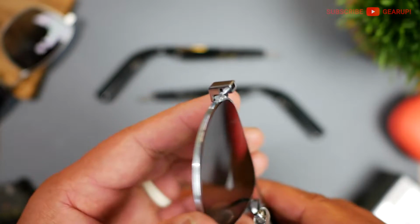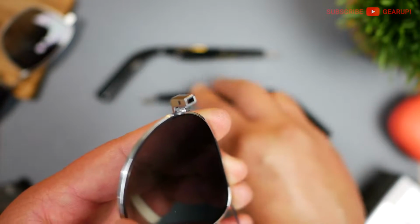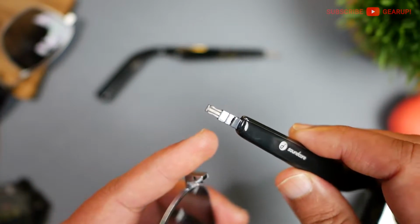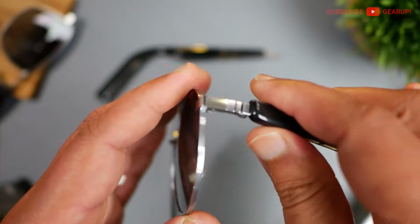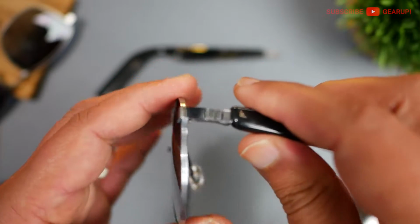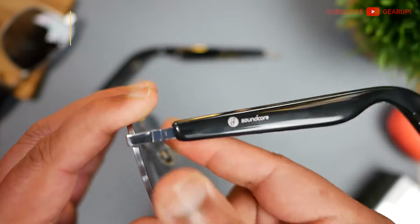And in the back here is the groove or the slot for the arms themselves. I hope it focuses. And right there you can see the pitchfork design. It's all metal, so nice and solid there. Some longevity at least. And it slots right in place. It takes a lot of force to get it apart. The best way to take it apart is to pinch and then pull. And here's the arm, by the way.